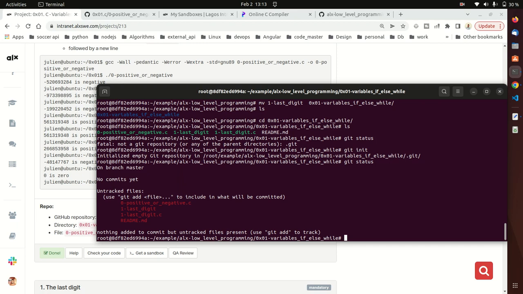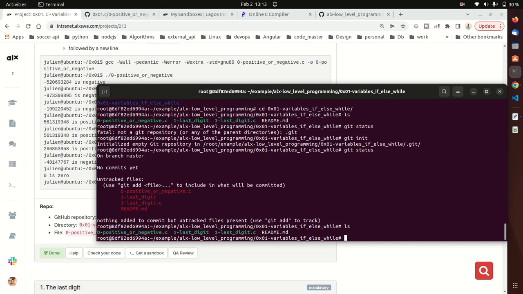I need to add one of these 5 to gitignore. I want to add this one dash last underscore digit to gitignore. To do that, let me copy the name of the file. I need to include the name of this file in the gitignore file.